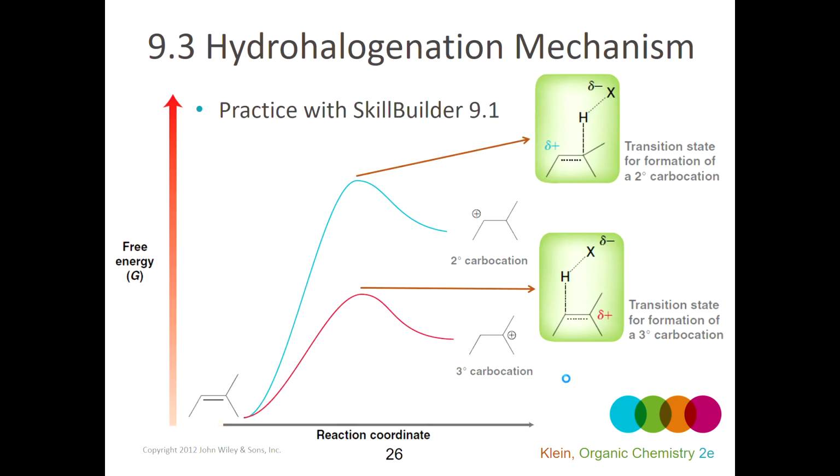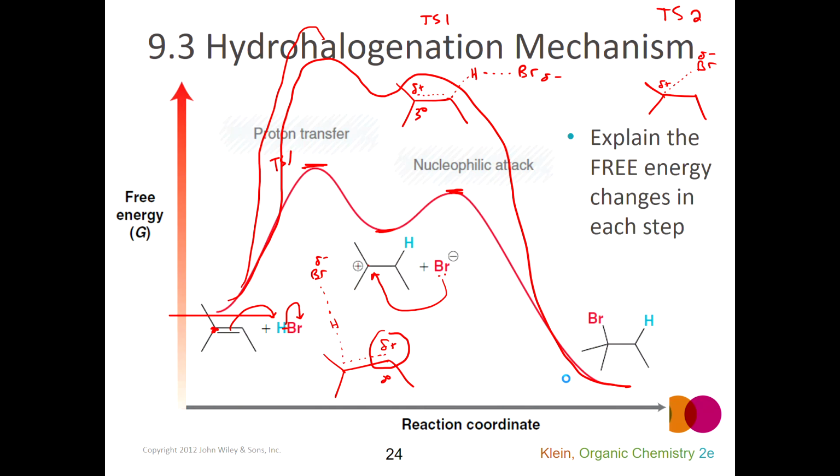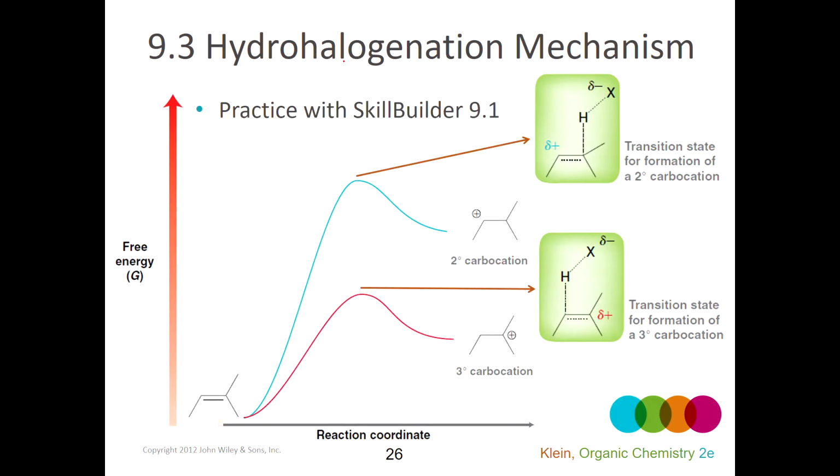And so this is just zooming in on that first step of the mechanism, right? That's the slow step. That's the key step. If you want to make the overall process happen more often, we've got to speed up this slow step. We can't have it go through a really high energy transition state, right? So that's what we're seeing here. When the carbocation starts to form on the secondary carbon, it's much higher in energy, just like the secondary carbocation is higher energy than the tertiary one. When it starts to form on the tertiary carbon, it's lower in energy. So almost every collision that occurs is going to have the energy necessary to get through that pathway. Very few collisions comparatively would go through the higher energy pathway.